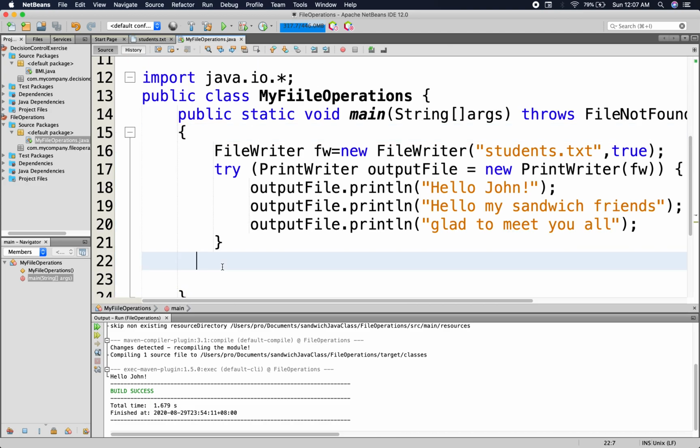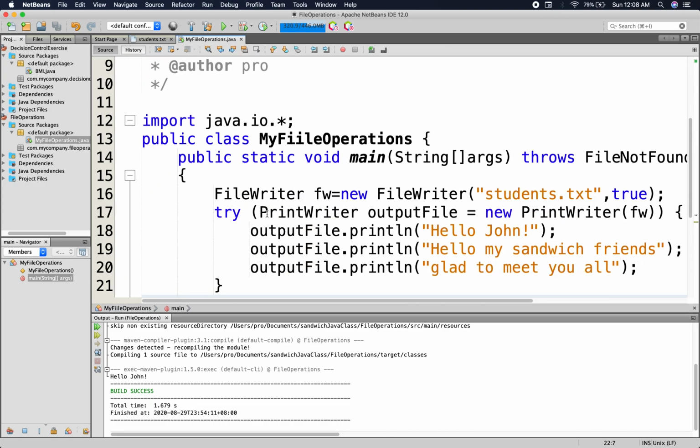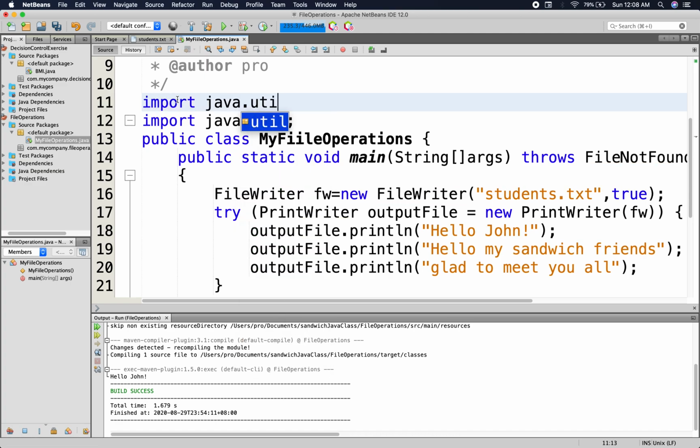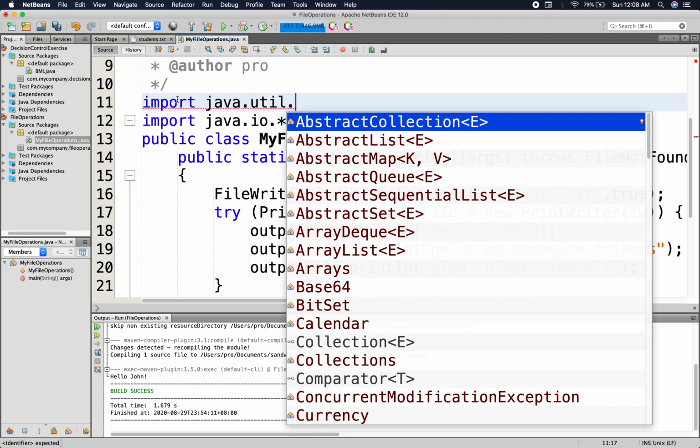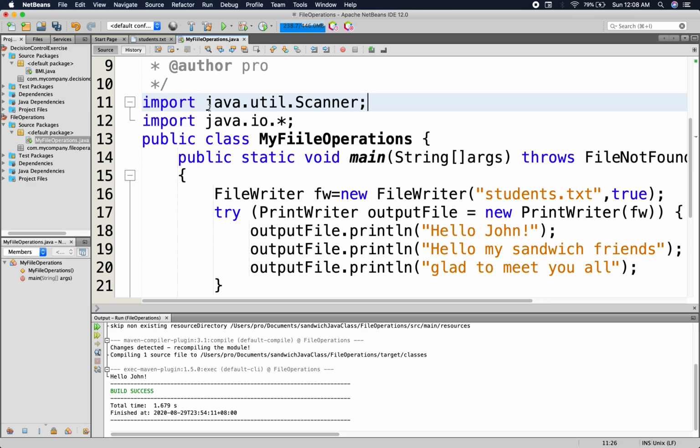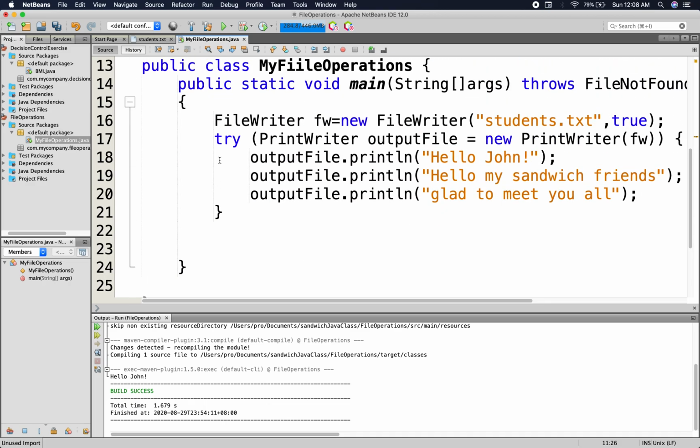Okay, so we come to this side in the code, because we want to use the Scanner class. We'll have to import java.util.Scanner. This is the class we want to use. So outside of this, we create the file.